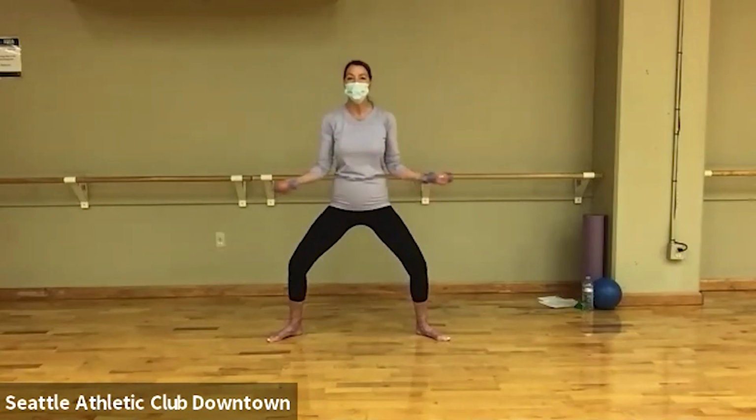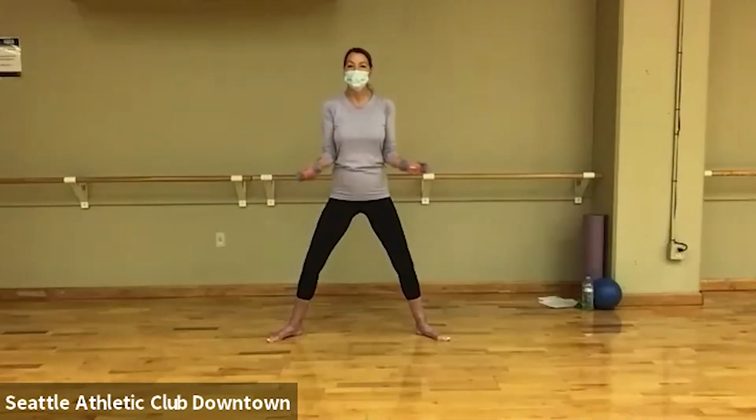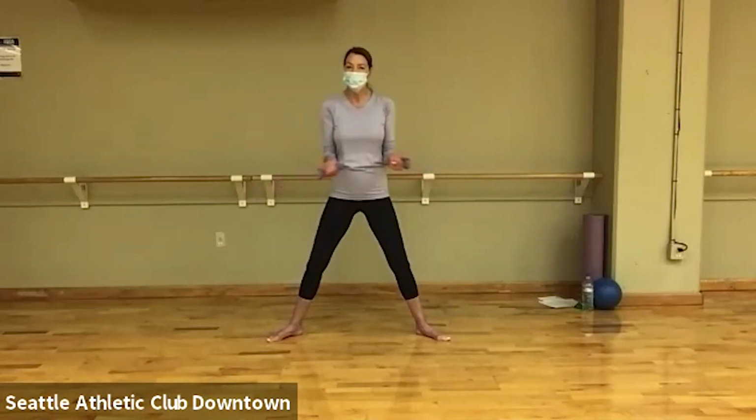Take it lower. Open, close. A little bit of that lower back. Breathe it. Guys, on your arms, are your arms getting tired? Maybe a little bit. Save a little bit of energy if you feel those triceps.